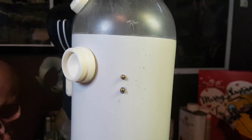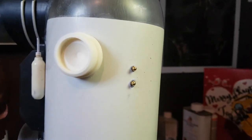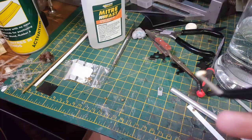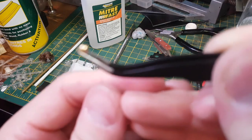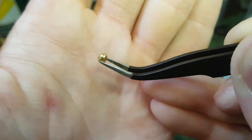Now, this being a retro mech, I wanted to have lots and lots of bolts and rivets over it. So what I've got is these scale acorn nuts, which look quite nice. I've got these at a variety of different scales, but these ones look about right. Now, of course, I'm going to need millions and millions of these, and I've only got 10, I think.